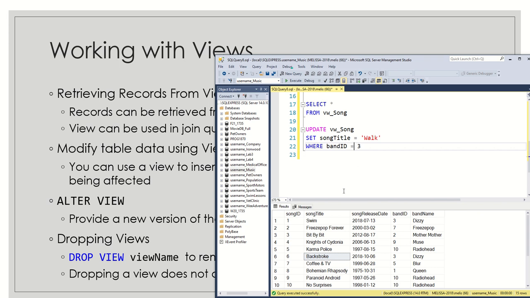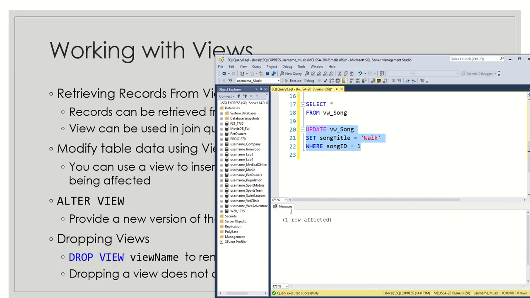Now, if I just wanted to change one song title, then I want to be more specific and go to song ID. So we'll change just this one with song ID equals 1. And if I test this out, you'll see that it successfully updates through the view.